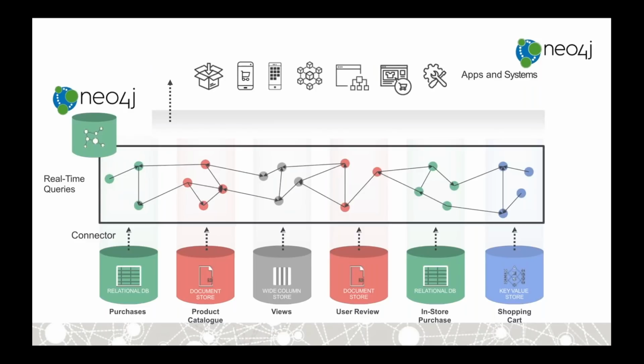And what we've started to see more and more, and this is the knowledge graph story, is essentially to take relevant pieces of data out of the silos. So you take the bits of purchasing information out of your purchases database, relevant parts of your product catalog out of the document store, etc. And you materialize them as graphs into one large super graph, as you can see in the middle of the screen. And essentially now what we've done is we've stitched together all the various facets of the information. And this is essentially what our platform environment provides.